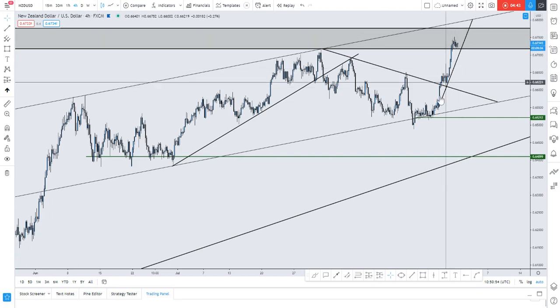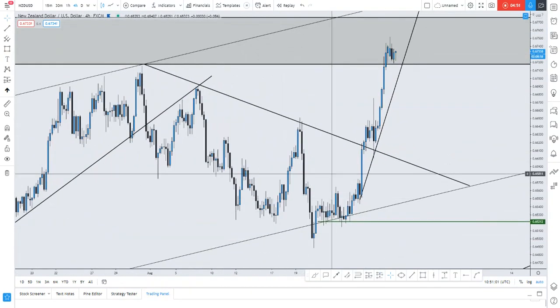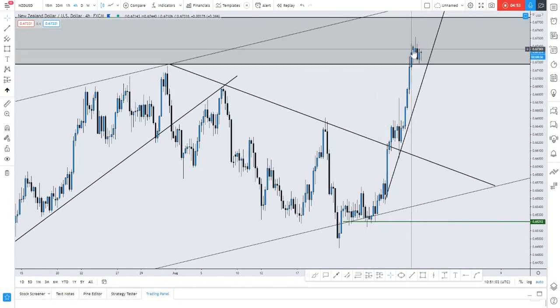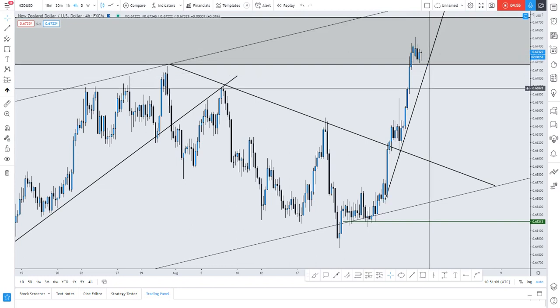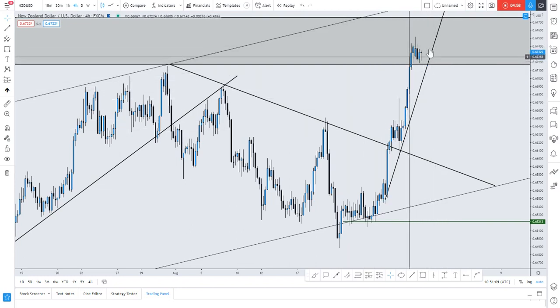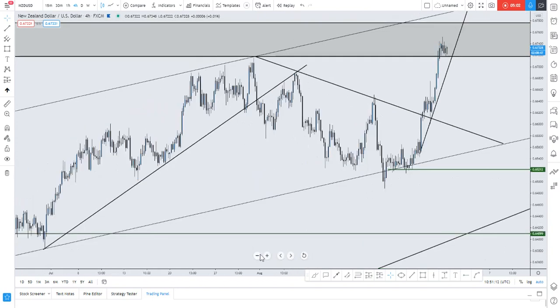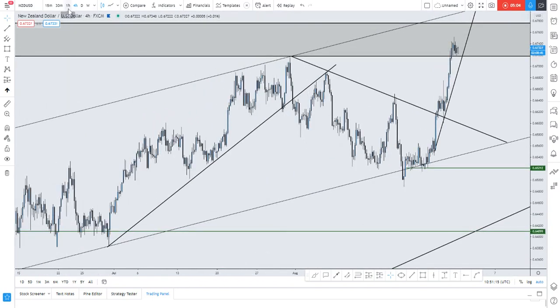I'll be expecting a breakout from this supporting trend line. If I were to go short on this one, I would expect a breakout first to the downside, then look for opportunities to go short, using chart patterns or price action signals. With that known, I can now go to the 1 hour time frame.